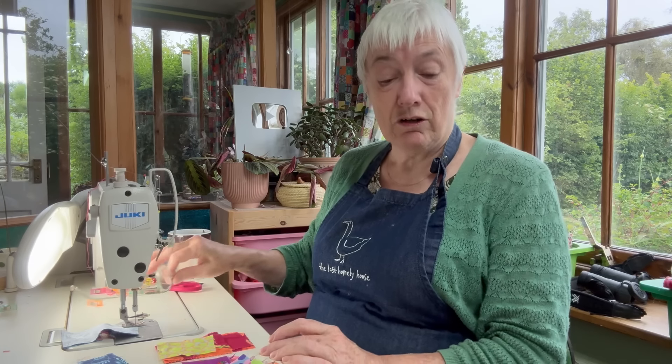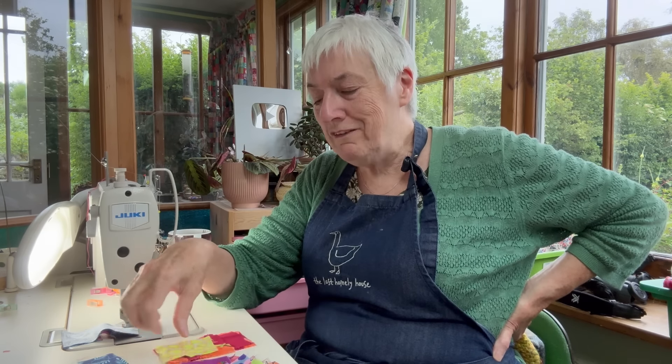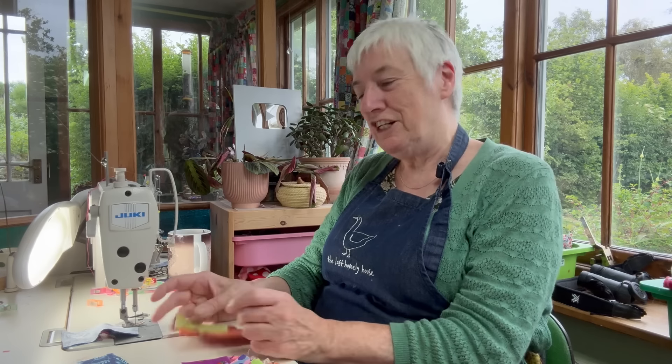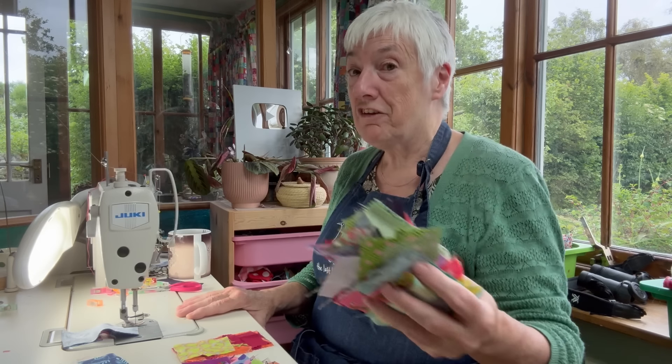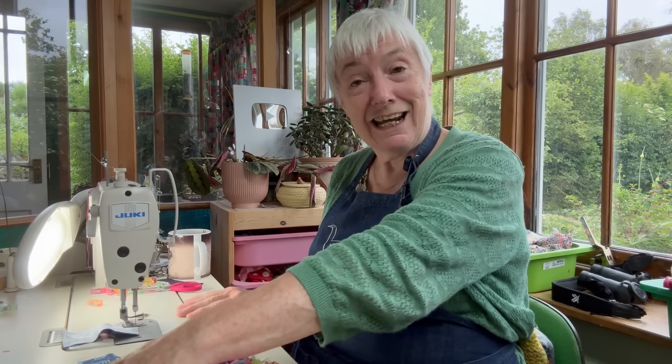Then I give this pile back and Jan and Jane press them. Jane presses them open and Jan trims them - she's got a little cutting mat, a ruler and a rotary cutter and she's cutting these to the size, which is three and a half inches to finish at four inches. In the quilt planning notebook I think we need about 820 of these blocks and we've got maybe coming up for 300 now. It's going to take us a while - there won't be a quick finish on this one, but that's fine. I like thoughtful finishes.